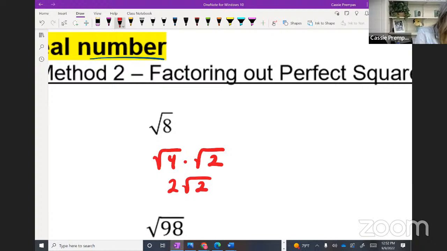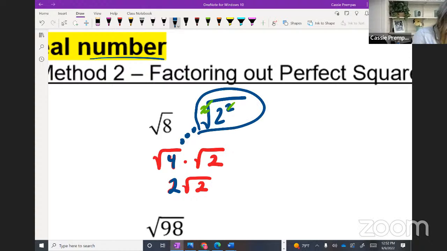Now, before you box that, I really want to make sure you understand why that was simplified so easily, because it'll be helpful when you start looking at variables, if you like this method. The reason we simplified this so easily is because 4 is really 2 squared. And the key here is that the square root cancels out the square, and that's how we get that 2 on the outside. It's just really important that you understand that meaning because it'll be helpful when you look at variables. But our answer is still 2 root 2.